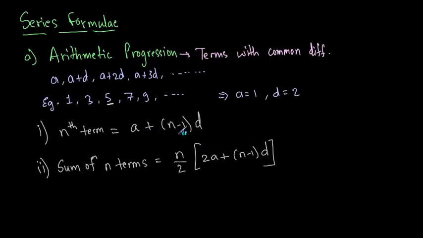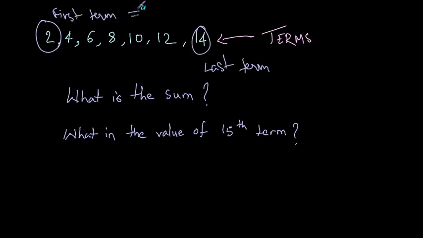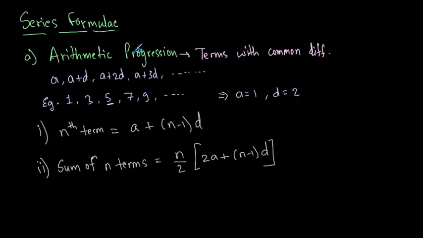So let's first take a look at arithmetic progression, and let's look at what formulas are there for us in arithmetic progression. So in any progression or any series, there is a first term and there is a last term. The first term is called a and the last term may be called the nth term. Come back to arithmetic progression.